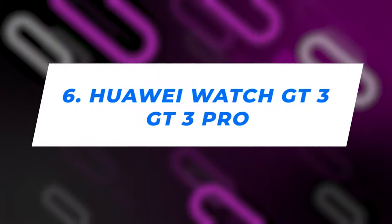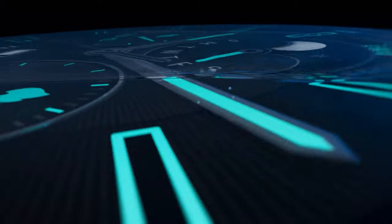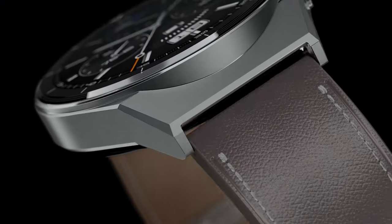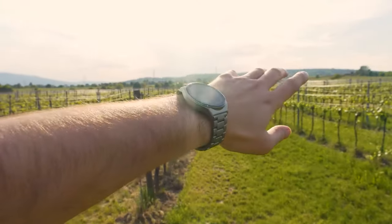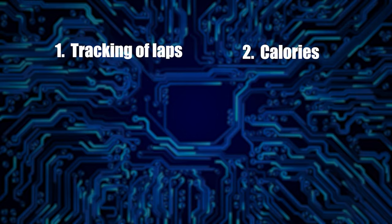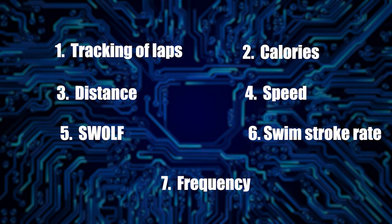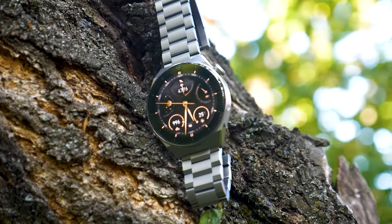Number 6: Huawei Watch GT3 and GT3 Pro. The Huawei swimming experience is pretty consistent, although only the GT3 Pro offers diving levels of water resistance. We've used Huawei wearables extensively in the pool and have found tracking of laps, calories, distance, speed, SWOLF, swim stroke rate, and frequency to be reliable — so on that front, the Huawei Watch GT3 comes recommended.